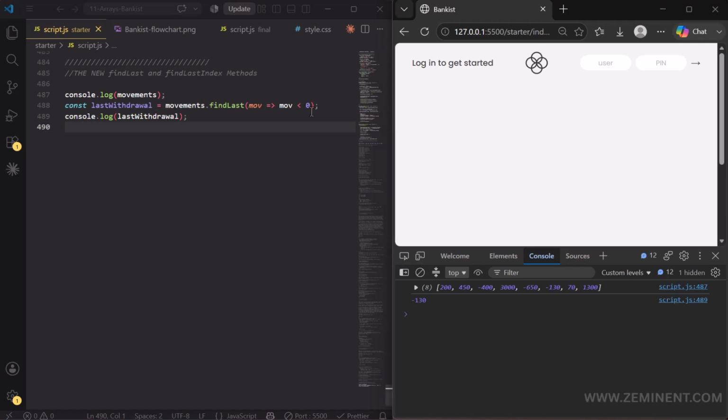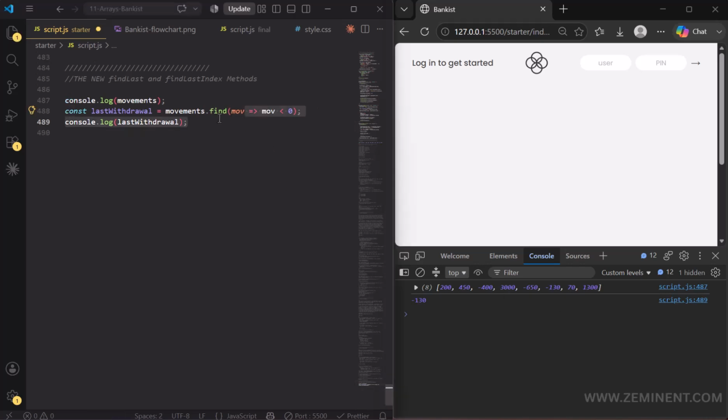So from the right side, this is the last withdrawal, that is basically the less than 0. Here the findLast method works such that the method is starting to look from the end of the array. So it's basically finding the last value that is less than 0, which is this one right here. If we were, just like before, using the find method, it would check from the start of the array, so that we have minus 400 as the answer. But findLast works like this, minus 130. And so now, as defined, findLastIndex is also simple. It is basically just like findIndex.